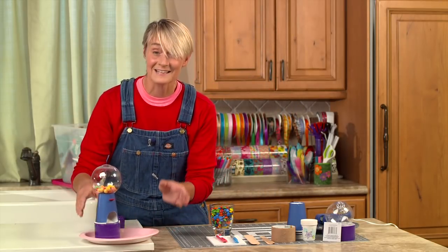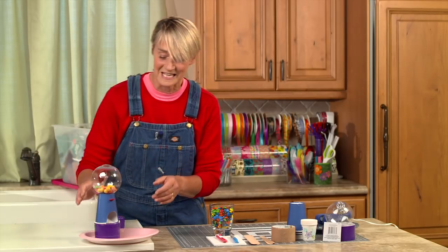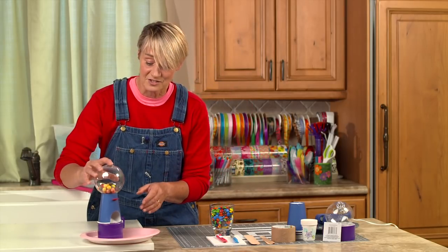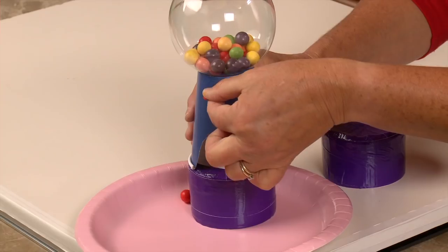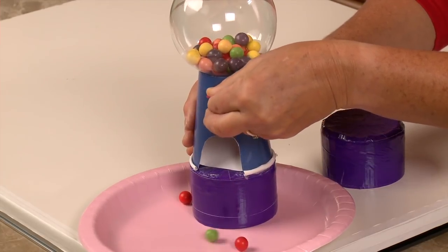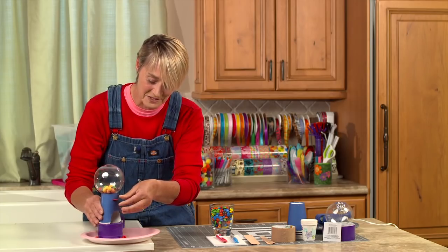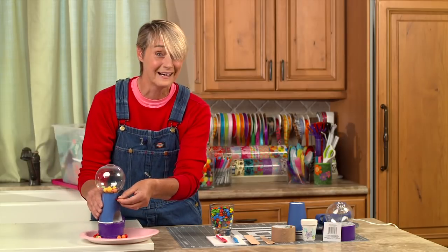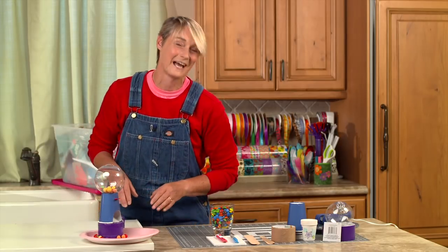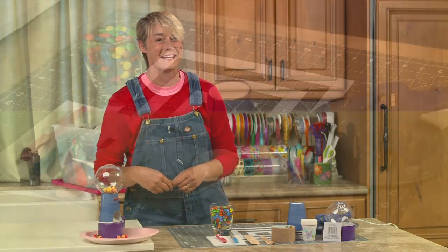Now the reason that it's on a paper plate, and this is part of the supplies you're gonna need, is because it really does shoot out of here. Whoop! Okay, you ready? Watch this. See, is that crazy? So you can see they really do shoot out. And I wanted to make sure that there's something to catch them because otherwise they really do shoot out. So I'm going to teach you how to make this fabulous little gumball machine right now.